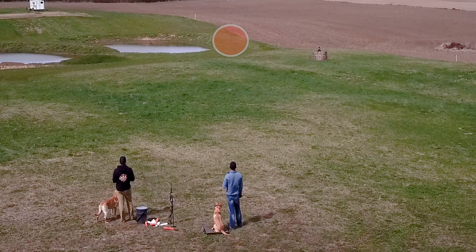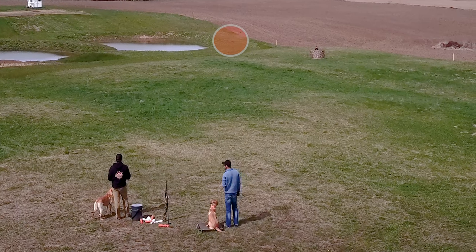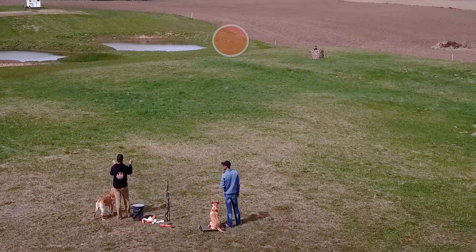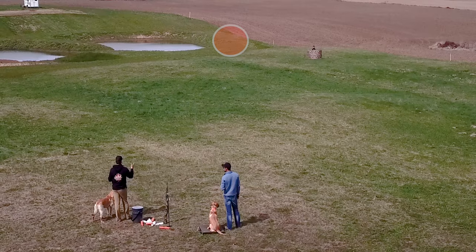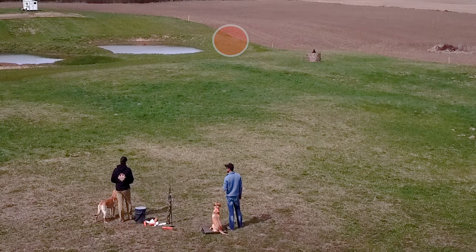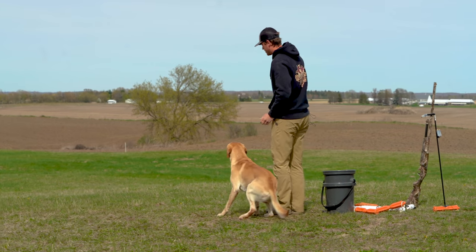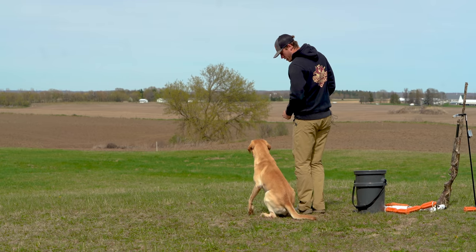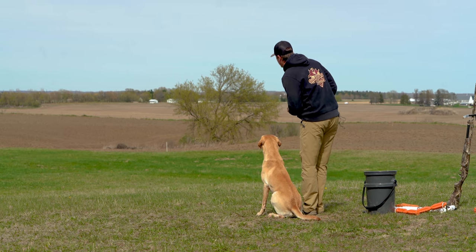So what I'm doing is I'm running him past what would have been his go bird. And I'm challenging him running between his second mark that he picked up. I don't want him to pull off to either one. I want him to trust his training, take that line, and really not stop unless I give him that cue to do so. I like it. Heel. This is where reading him is very important. I want to basically draw a straight line through his spine, through the top of his head.